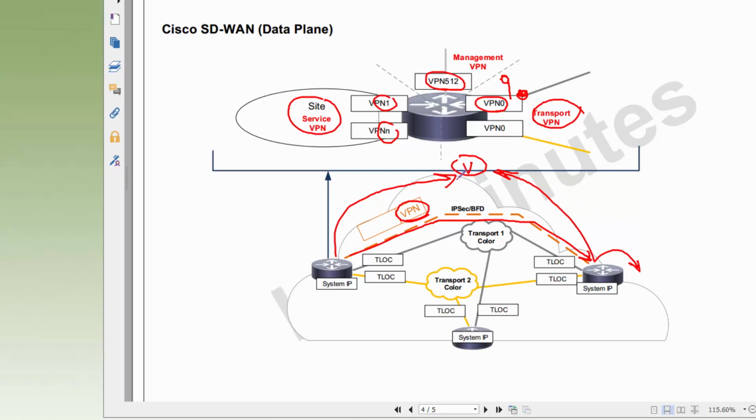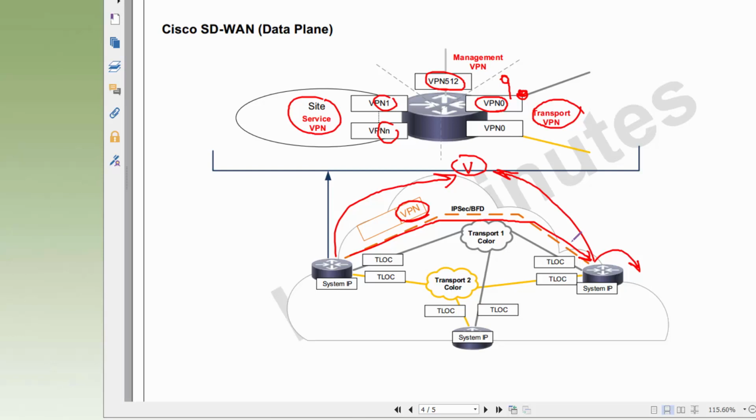And that connection is where the OMP peering is running over. It just uses that same connection for key exchange, with vSmart being the entity that facilitates the key distribution. So it's basically piggybacking on that control connection, and vSmart will perform the key exchange for the WAN edge.